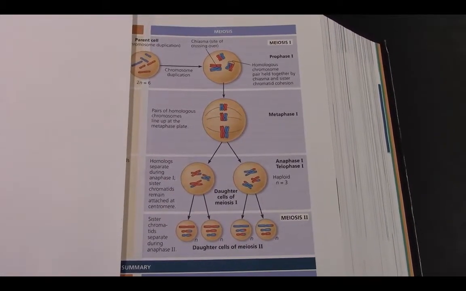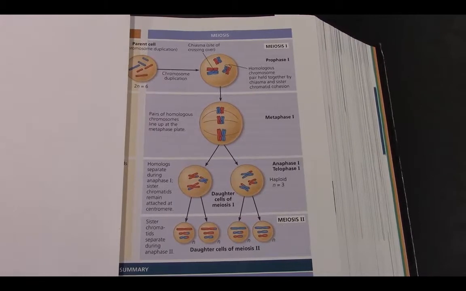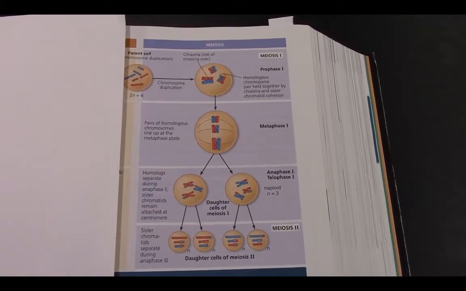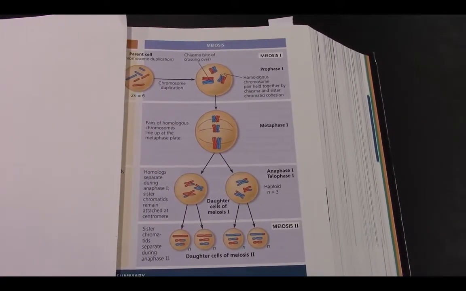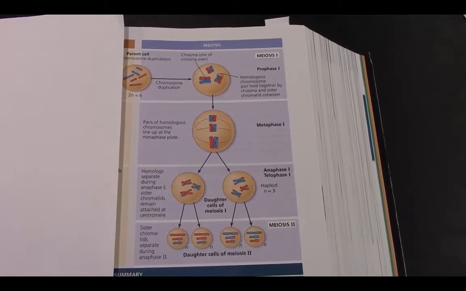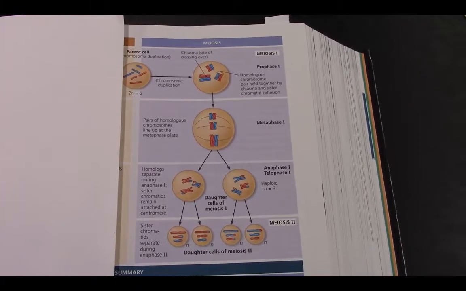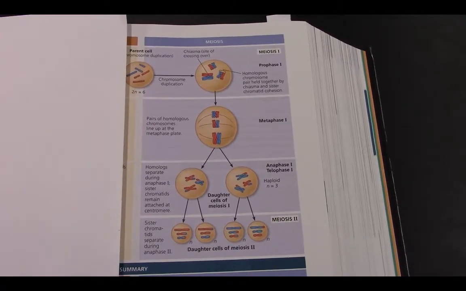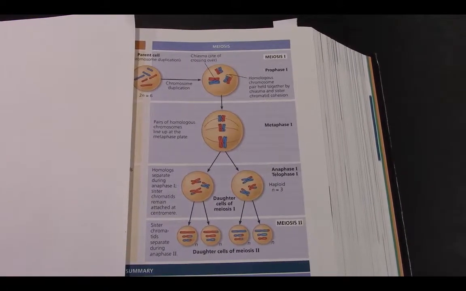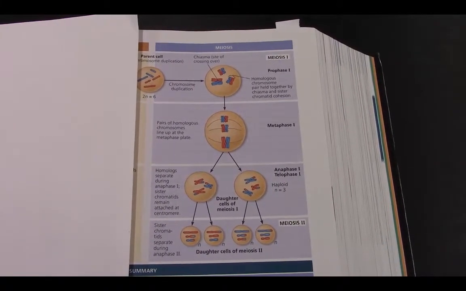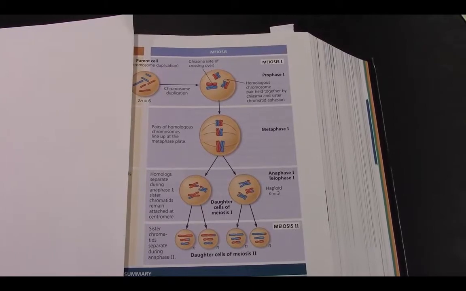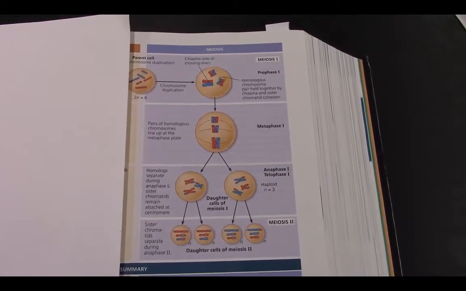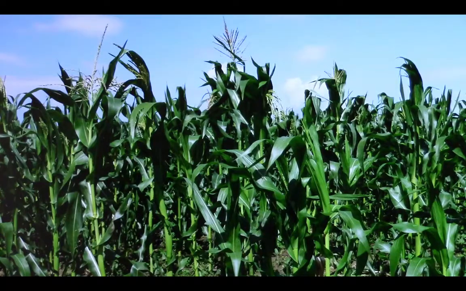At the end of meiosis II when we have haploid daughter cells, what if we picked a single cell and tracked it to see what kind of new individual would form? If we were thinking about plants, that same plant flower might have provided both the egg cell and the sperm cell, and when those are recombined in fertilization we form a new individual pea plant with the embryo contained within the seed. The pea seed contains the embryo — basically the product of fertilization between the male and female gamete, between egg cell and sperm.